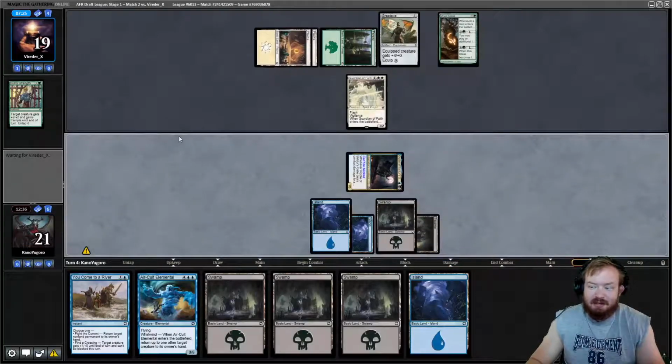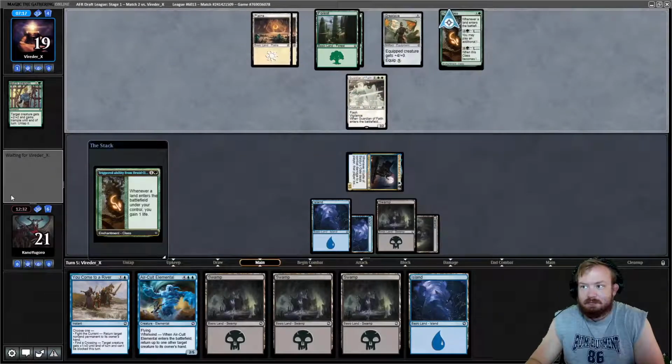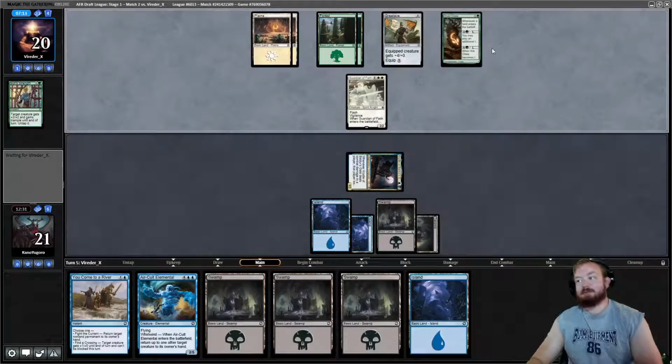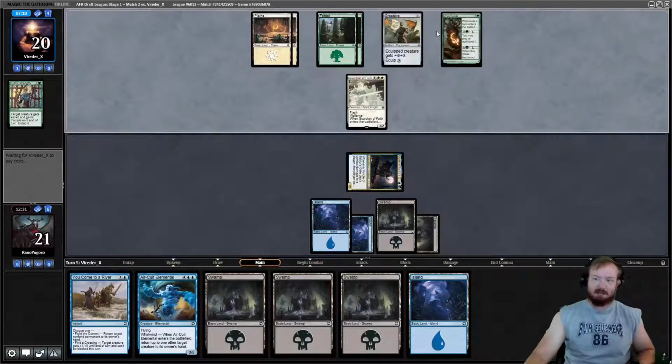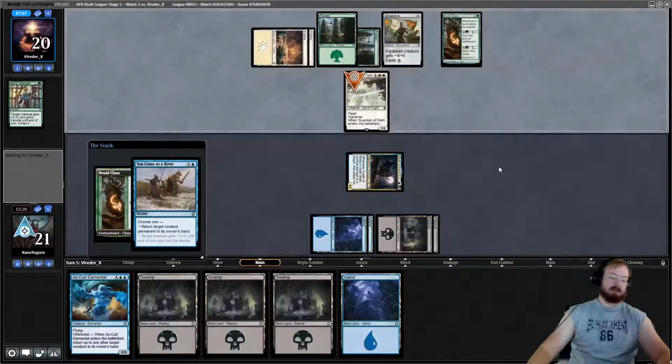Maybe putting non-land cards when you're holding 4 lands on the bottom of your deck is greedy, but opponent untaps. They play a land. They gain a life. It's also possible they were just sandbagging lands to try and gain value off of Druid class. That's not unreasonable. They're going to level it up. Okay, bounce Guardian of Faith.